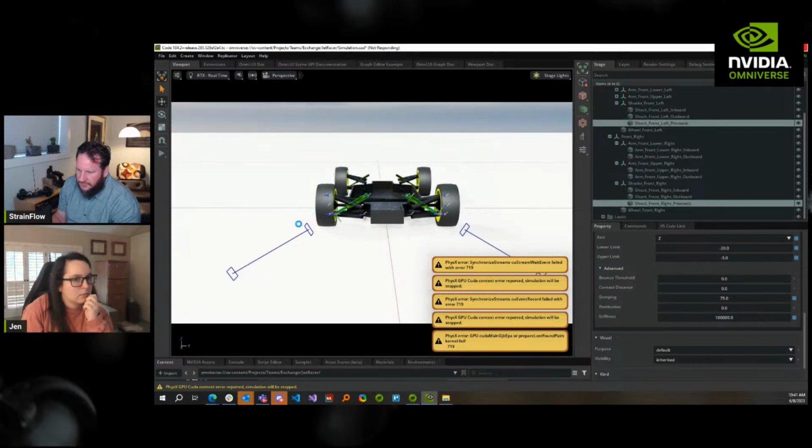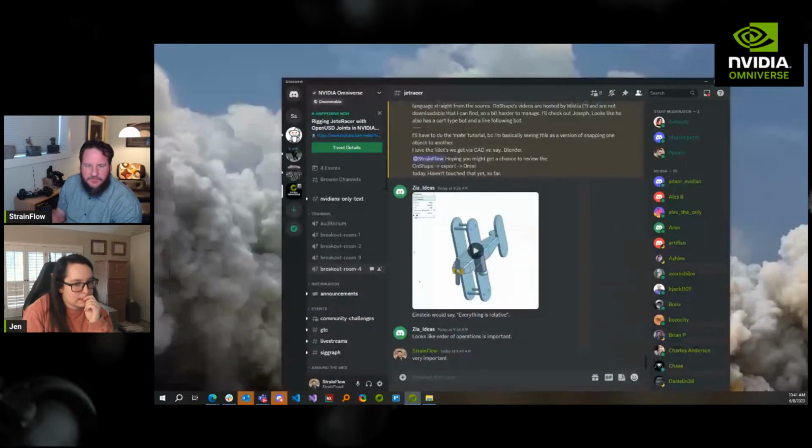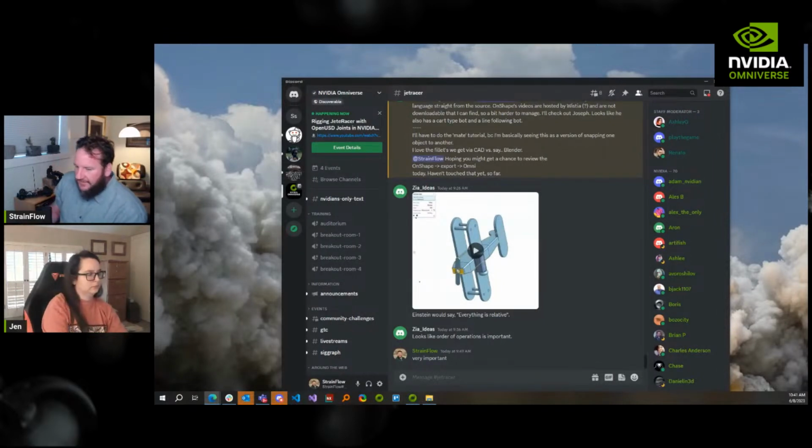Nandu is saying if he imports as a GLTF, the size is 10 times that of a STEP file. Is that even after you've converted it to USD, would be my question for you. And then the orientation is sometimes incorrect. Oh, there it goes. Shoot. Oh well, that's what I get for not saving. But we'll go ahead and rig up the rear more from scratch, so you can get a little more detail. I know that was a little quick to just do the rear like that, or to copy the front anyway.